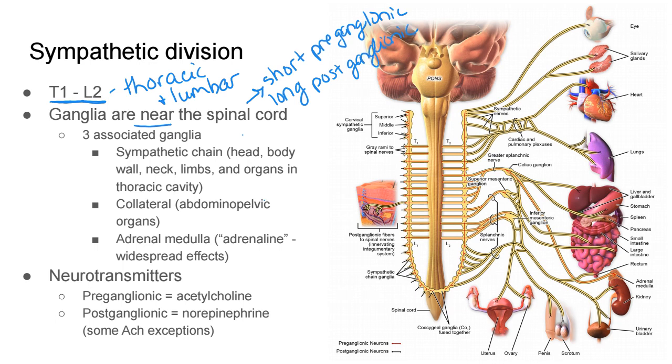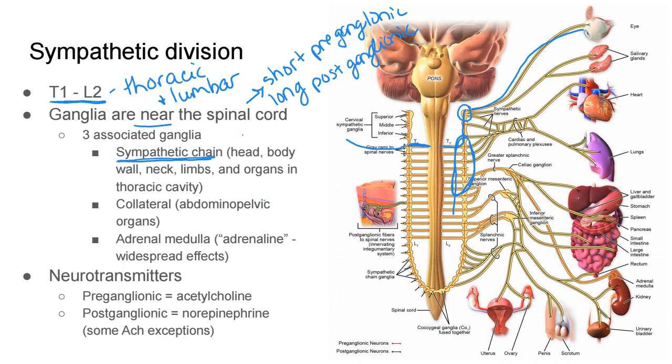Right? They have 3 ganglia associated with them, kind of 3 clumps or groups of ganglia. They have what we call the sympathetic chain ganglia. If you look at your image here on the right, you'll see all of these bumps. These are our sympathetic chain ganglia. So a pretty short preganglionic neuron, right? And then they'll have a longer postganglionic one. If you look in the picture on the right side, you'll see the red and the green, right? Here's our preganglionic neuron and then our much longer postganglionic neurons.